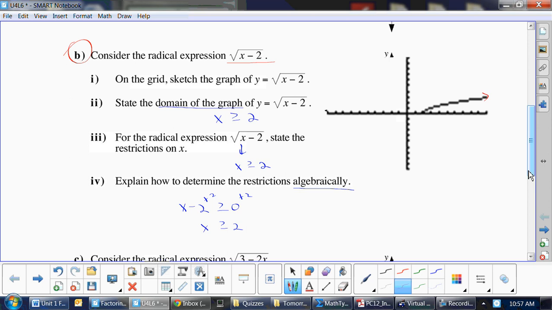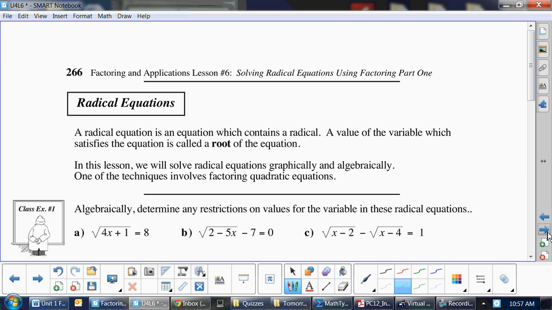But this is the step that says the truth. Okay, that has to be positive. Therefore, I'm going to solve for what is positive. Okay, does this make sense? By looking at the graph, by looking at it even common sense, and then by doing it algebraically, we come up with the same conclusion all 3 times. Okay? So this is meant to be redundant because it kind of has to make sense, not just plug it into the formula.